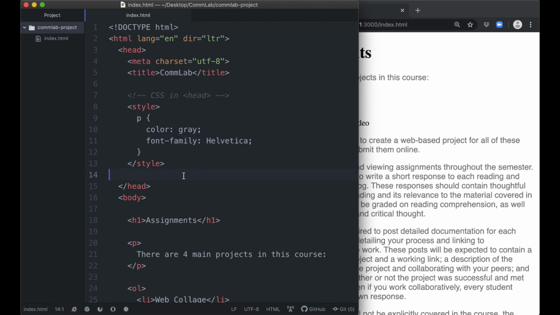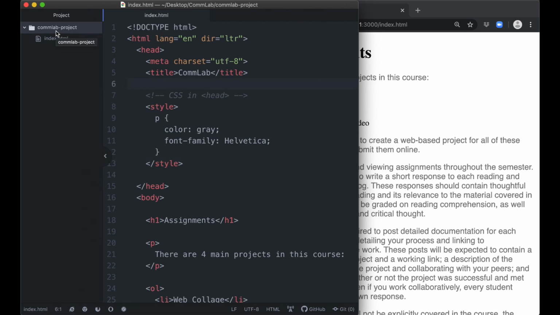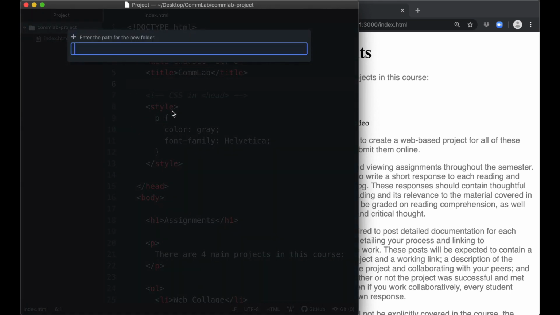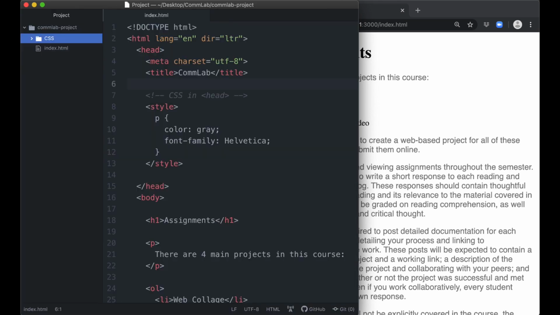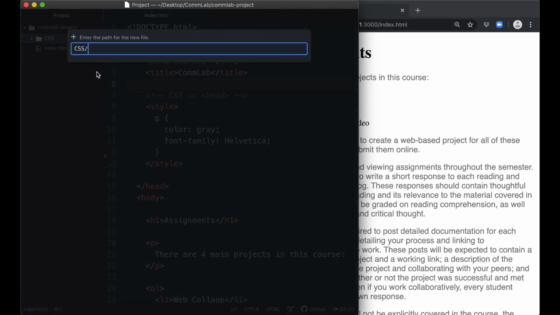I think I'm going to talk about the external sheet. And so this is, once again, CSS in head. I'm gonna get to preview and right click, new folder, CSS, and hit enter. And here I'm gonna right click once again, new file, and we'll type style.css.